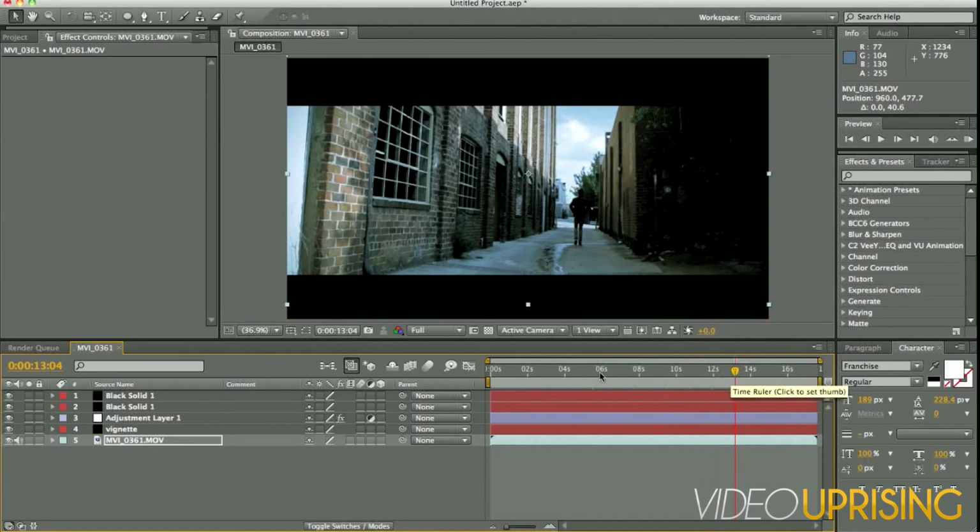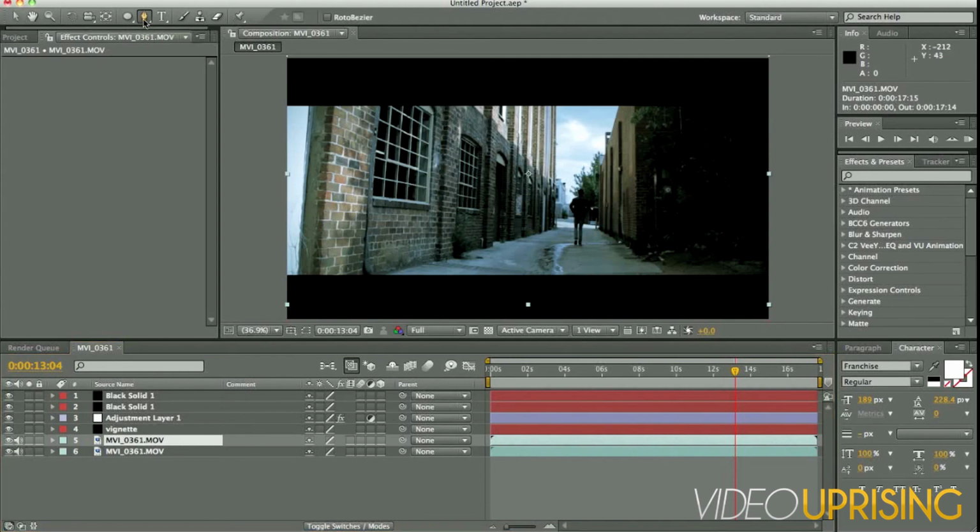Okay, last thing I want to do is this white on the side is really bothering me. It's very distracting because it's so bright and the eye's usually drawn to the brighter pieces. So a little set extension trick. Take the footage layer, press Command D, duplicate it. Next, come up here to the pen tool, or G on the keyboard. Draw a mask around the brick. Click this, you can turn the mask off. Well, the mask is on, but you can't see it.